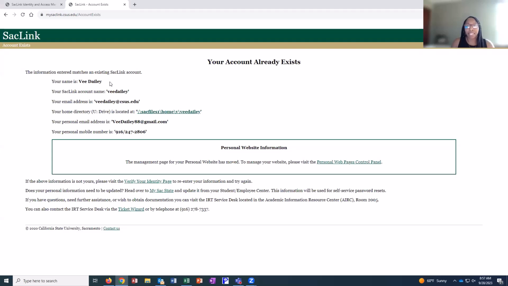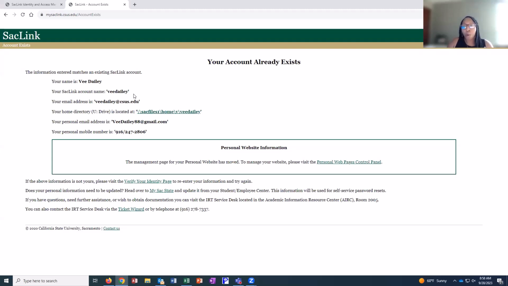Now, since my SacLink is already in existence, this is the page that pops up for me, just verifying my SacLink information. However, when you pull up this page, what you're going to see is a creation page. It's going to give you multiple options for your SacLink. You'll see here that my SacLink is V Daily.